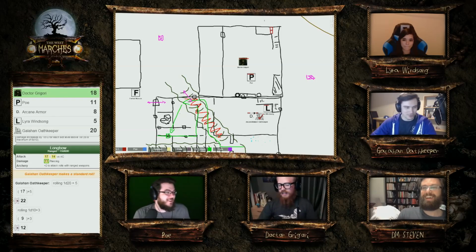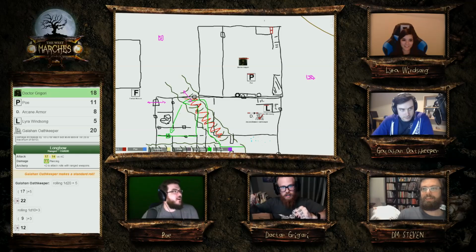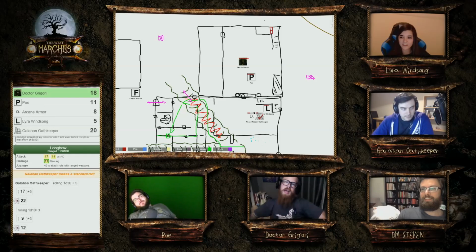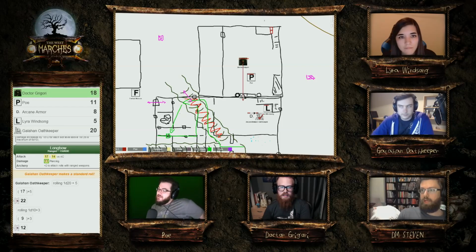Jeff, how big is this thing? It's a medium-sized, human-sized plate armor. It's like 6'6". I'm gonna take my big traveler's backpack off, and I'm gonna take my sleeping bag, and I'm gonna undo the opening of the sleeping bag, and I'm gonna sneak up behind this motherfucker, and we're gonna just sleeping bag this thing. Cool. So I guess that's gonna take a bit. I probably end up behind it. You could move here and then do that. Okay, yeah, let's do it.